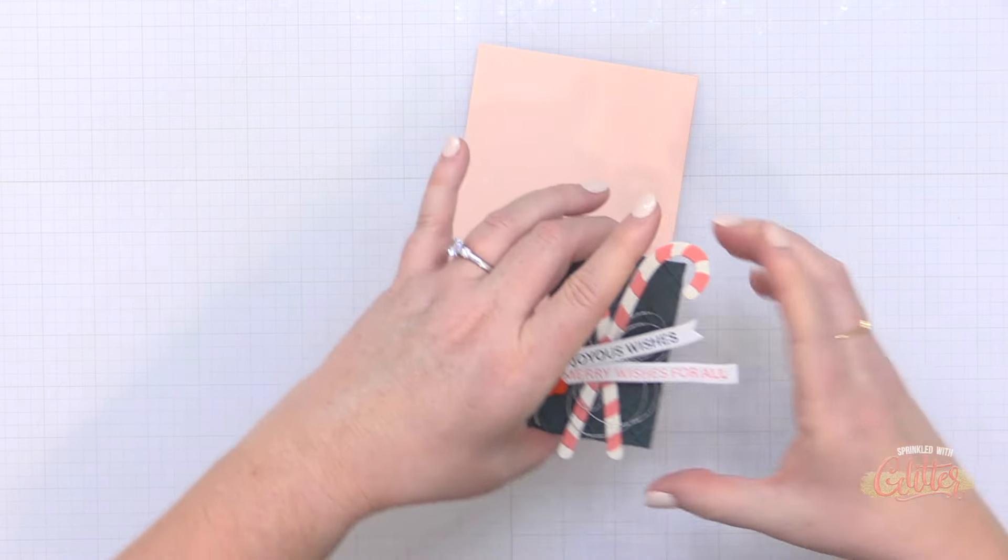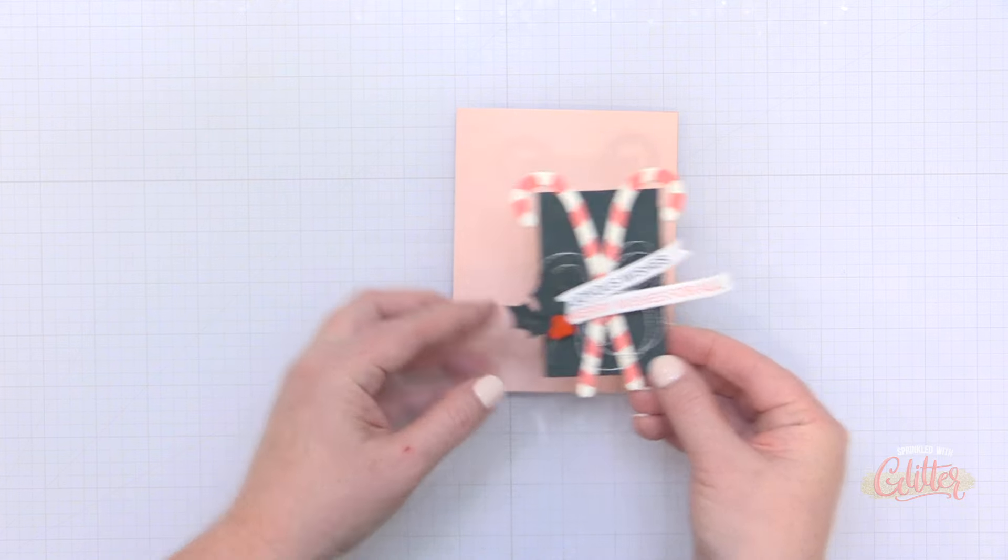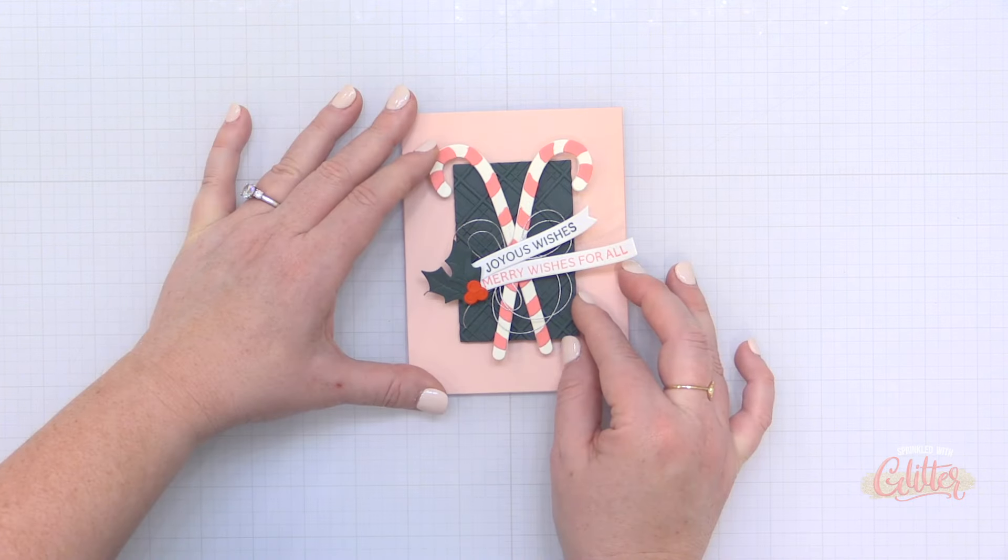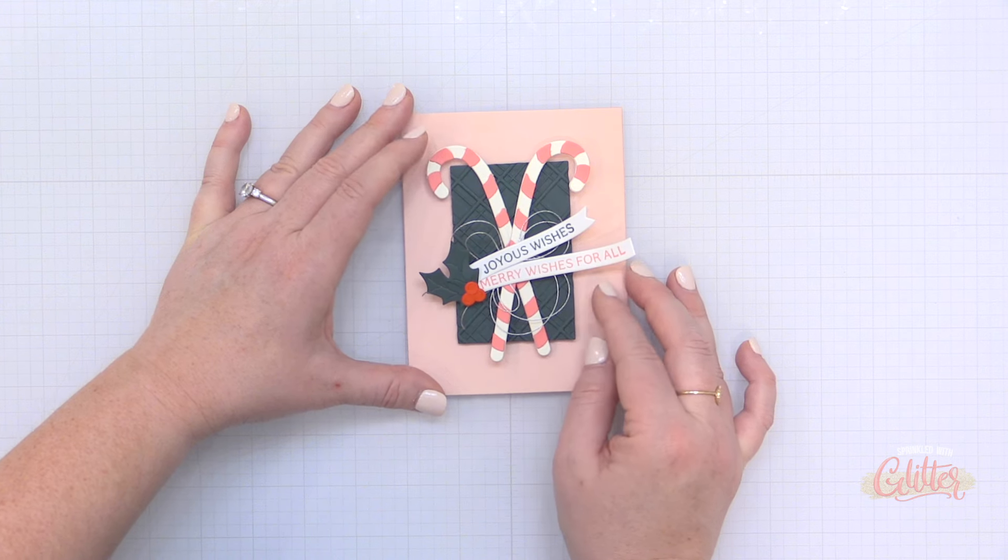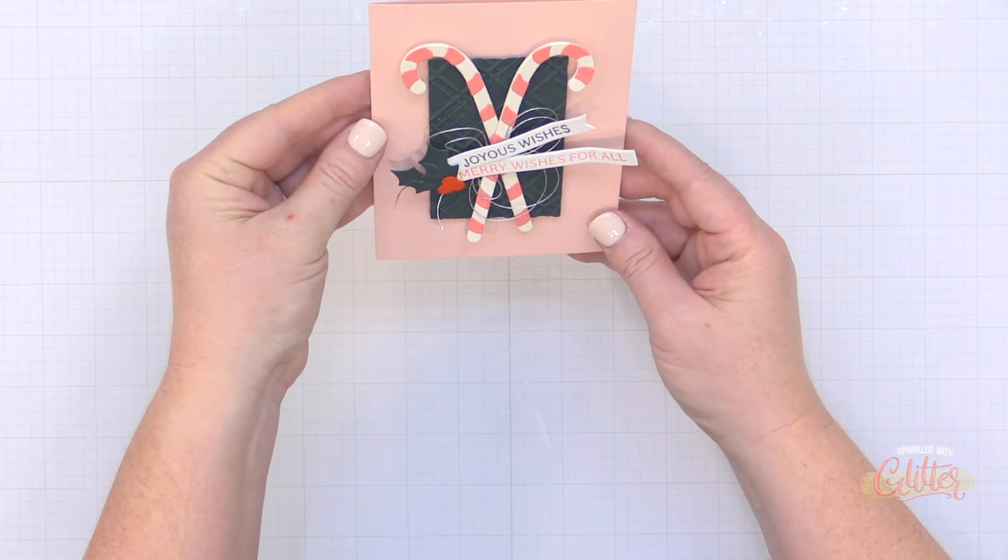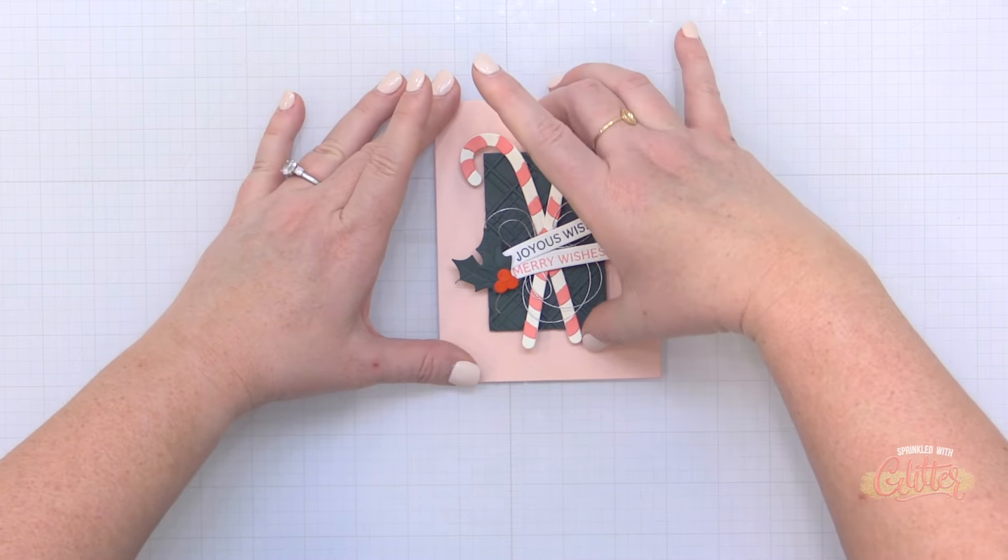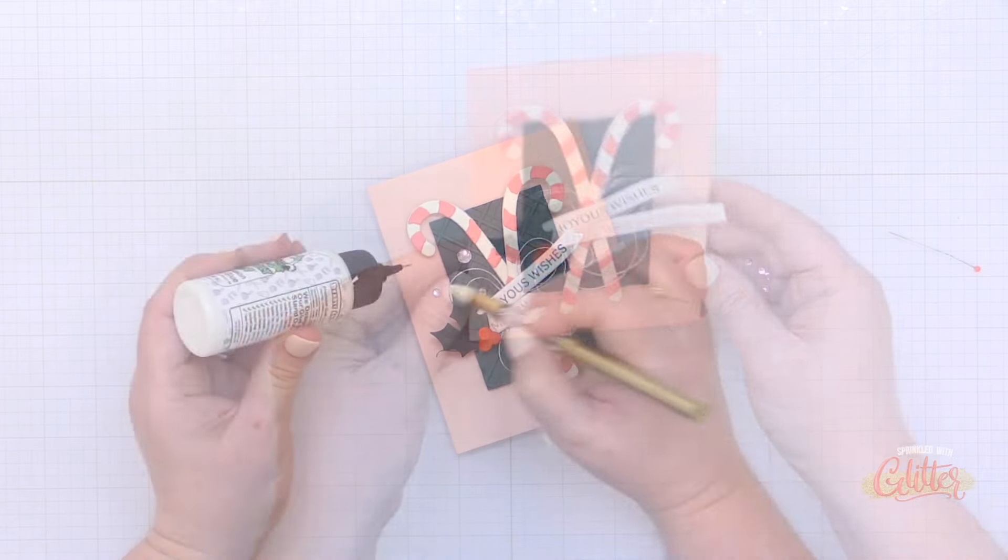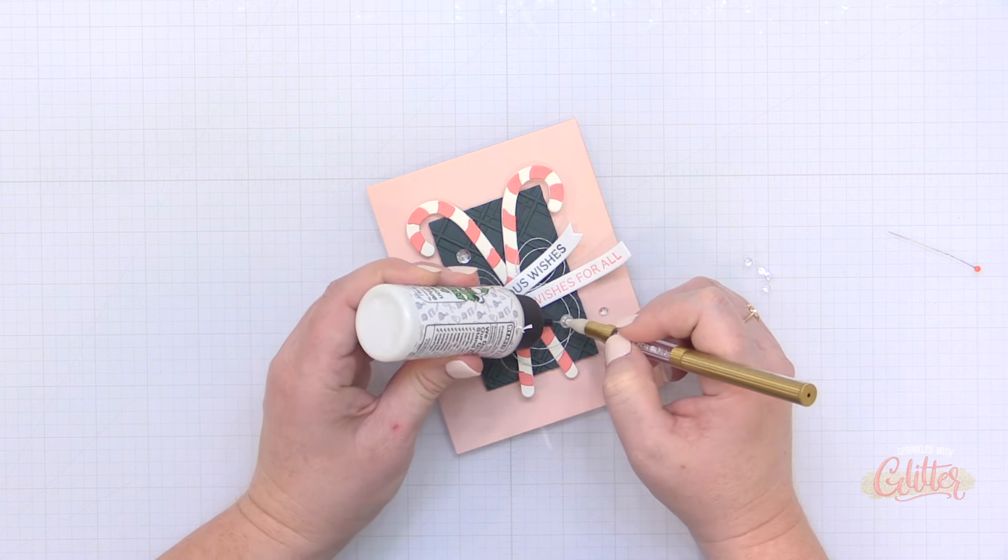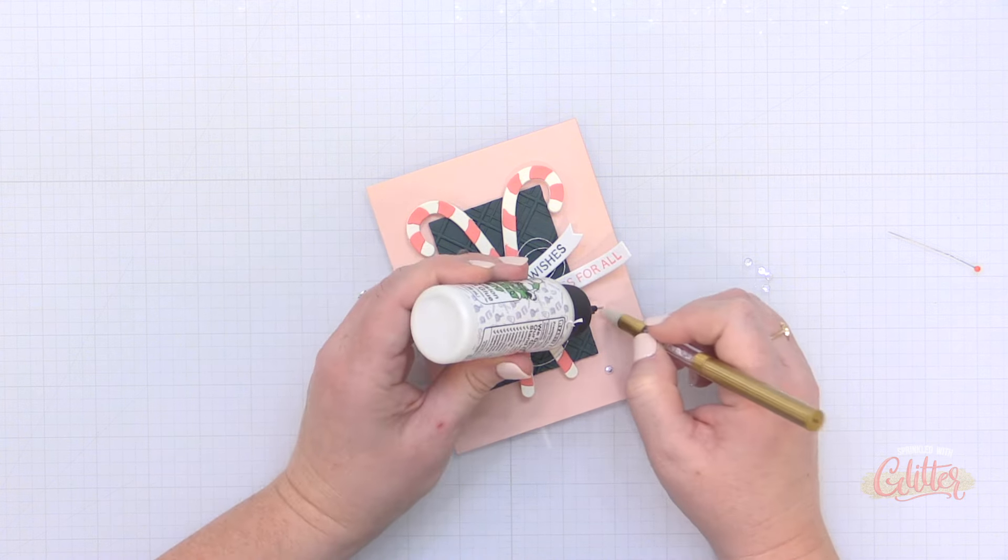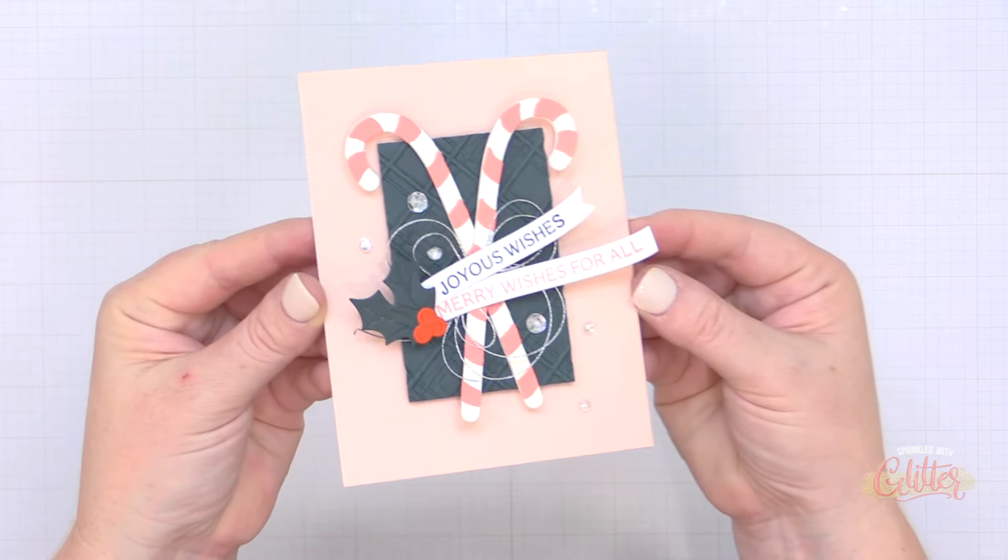Now I'm going to finish the card off by adding this layer to a card base created from some blush cardstock and I am using foam adhesive to adhere this to my card base. And for just a little more shine I went ahead and grabbed old faithful sparkling clear sequins and adhered them onto my card front using my dual ended embellishment tool and some liquid glue. Now I love a little sparkle on a holiday card project and so the sparkling clear sequins they just feel right to me. Glitter cardstock would also be a great way to add some sparkle to your holiday cards.